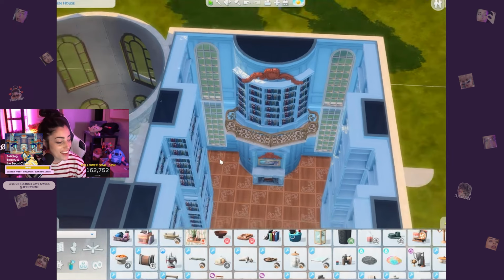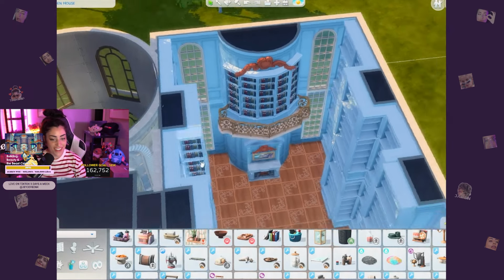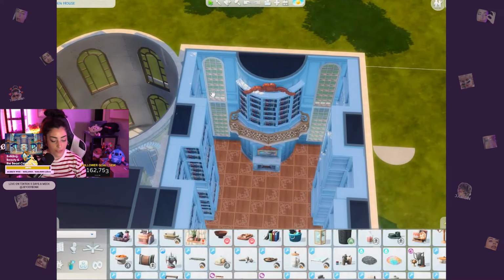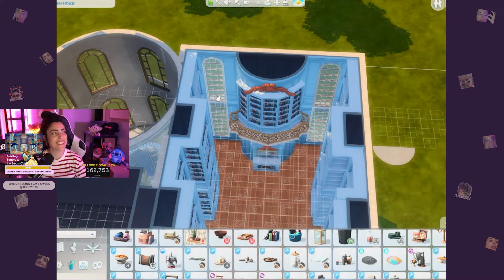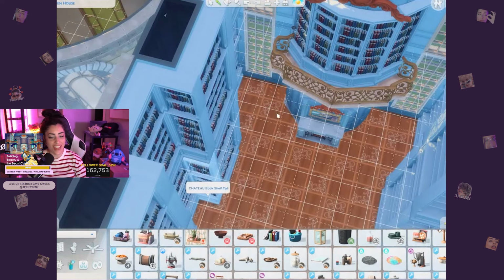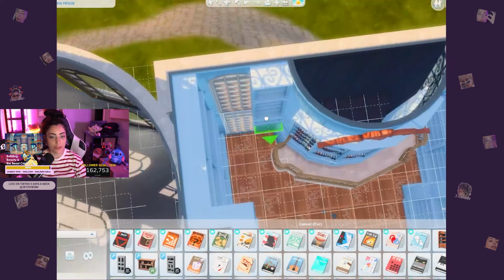Christopher, yes, we've been building our little Ariel. Oh no, fuck. Sorry, Beauty and the Beast. God damn. You know what I mean. You know what I'm saying.